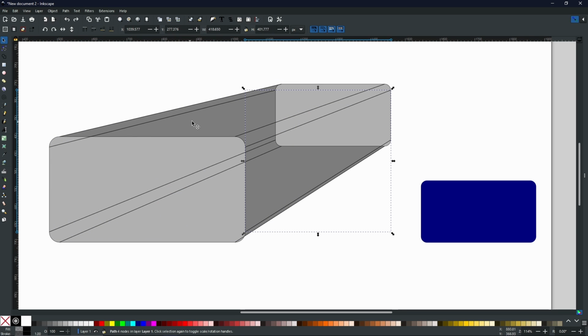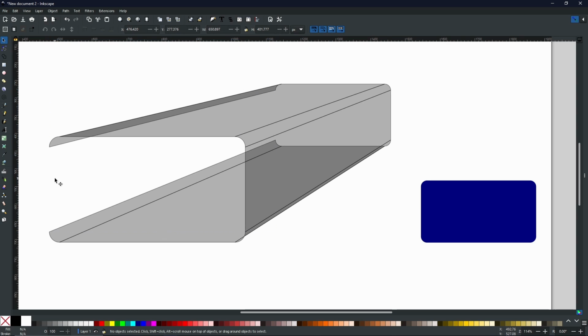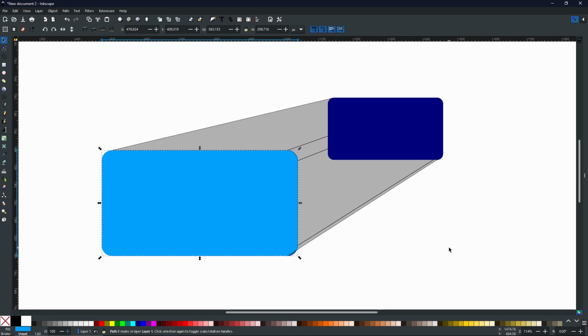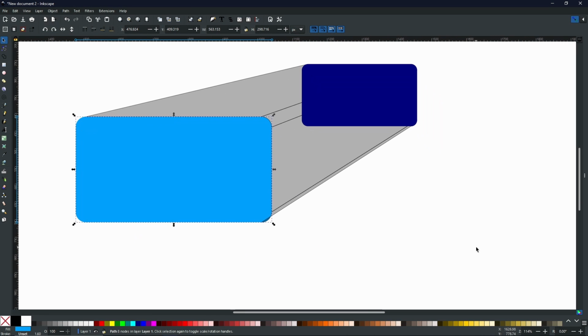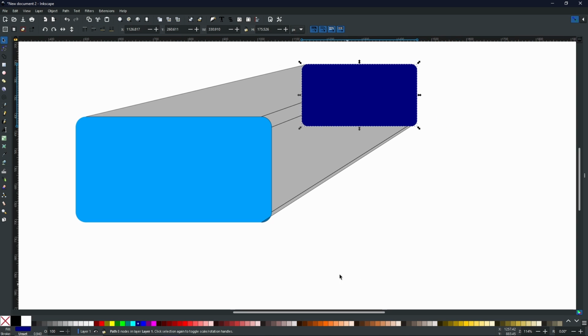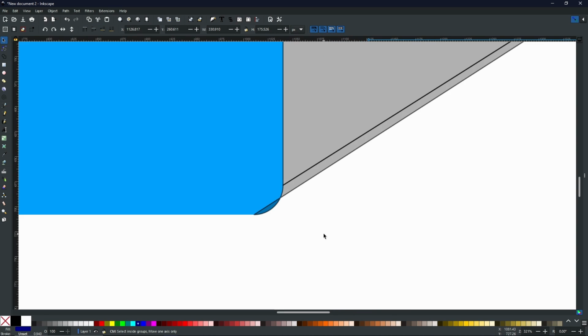Now all we can see in the main design are these bits here that go along the top. Every other shape we can select and delete. We don't need them. And now, as you can see, we have a much better shadow behind the two shapes. But it is not perfect. You might still have to go back and tweak little areas like this.